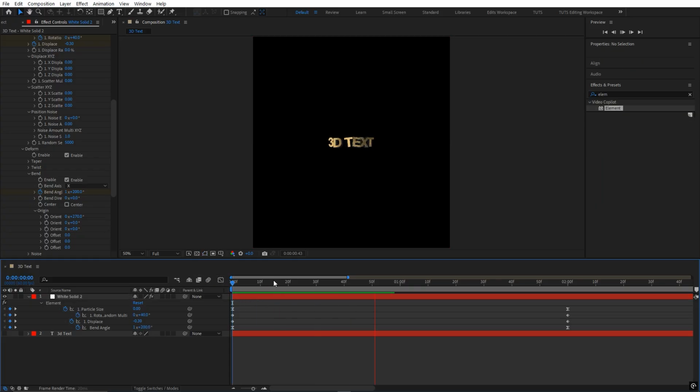After doing all this, we won't touch the graphs for random rotation and displace at all. Just leave them exactly as they are.